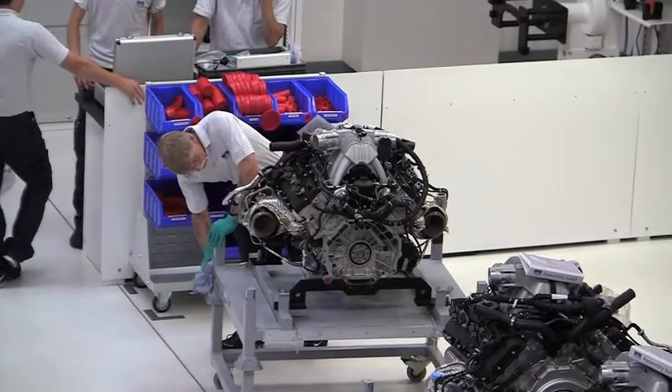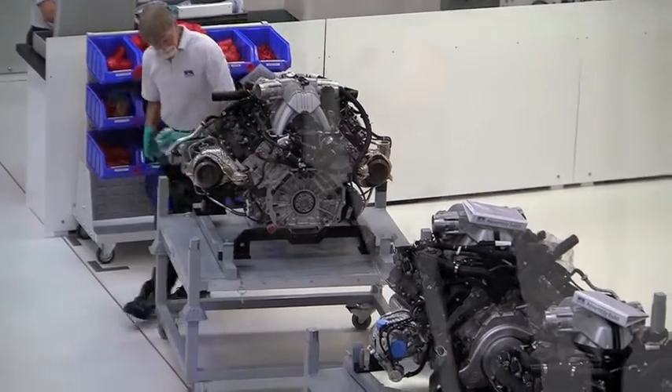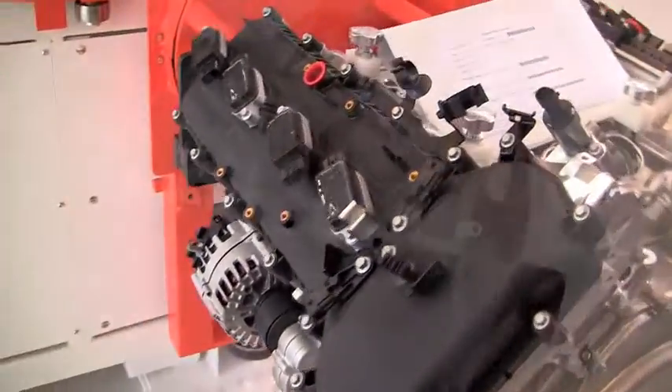In terms of components, just about everything is bespoke in the engine. There are very, very few pieces where you could say, 'I can recognise that from another application.' Right from the start, the manufacturing team were closely allied to the design team, and they had to work together to get a successful solution. Our brief was to build and set up a complete manufacturing facility in 18 months from scratch, from a greenfield site. From the outset, we wanted to include as many lean manufacturing principles as possible and make it really world class.